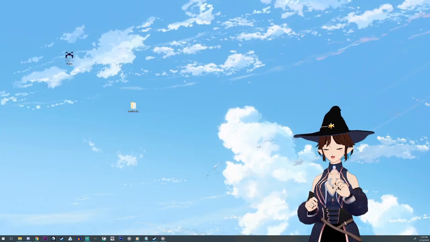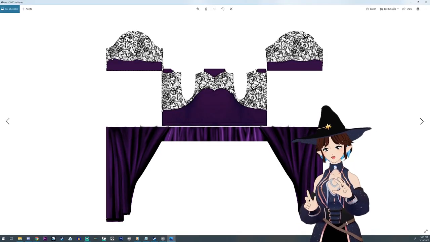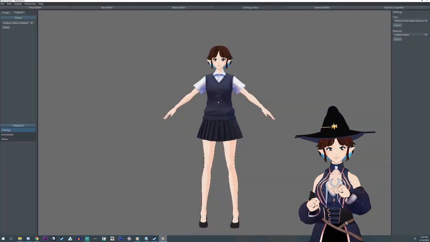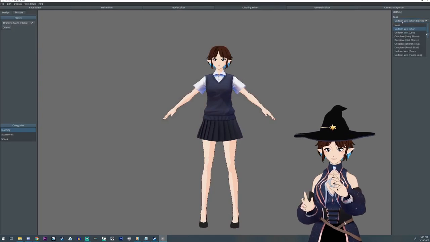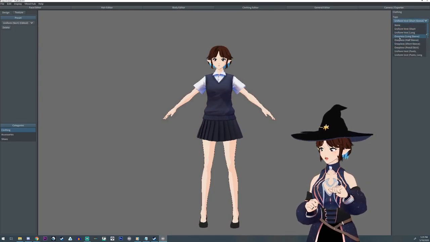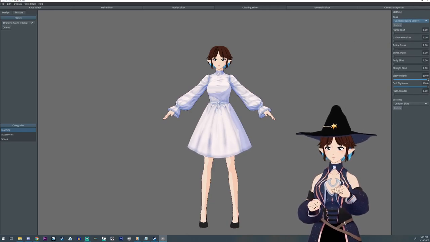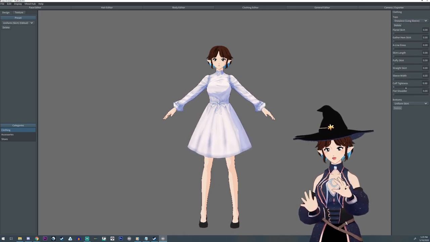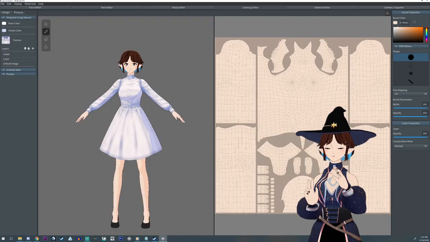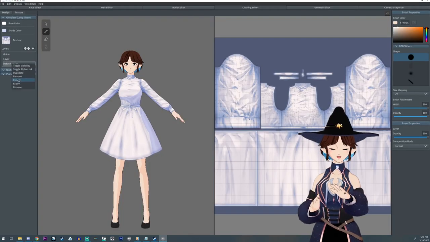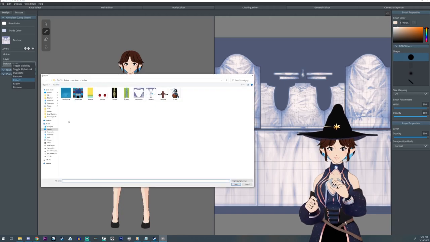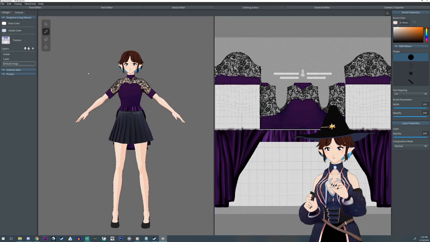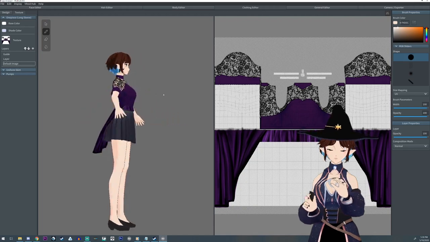All right, and so it has downloaded into this outfit right here. It's going to be a PNG or it might be in a zip file, but that's fine. And this is for the one-piece dress. So what we're gonna do is over here, we're going to find the top that says one-piece. There's a few different versions. This one happened to be the long sleeve, I want to say. I don't know what sliders we need yet, but first we're going to go over to texture. We're going to go to the default image, right click, import. We're going to find it on our computer, and then we're going to put it in. Bam. And then we have that, and that is the top part.